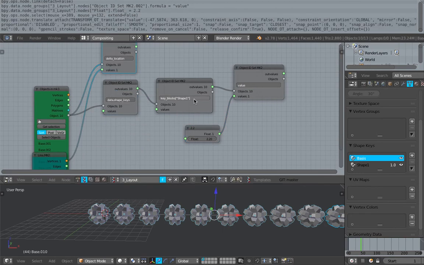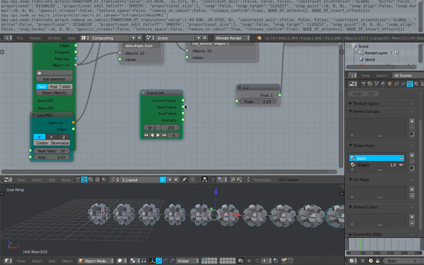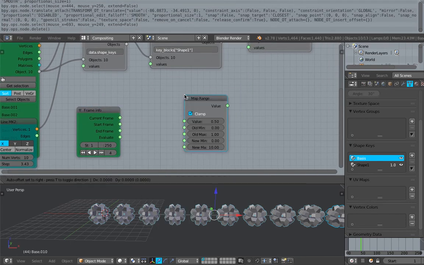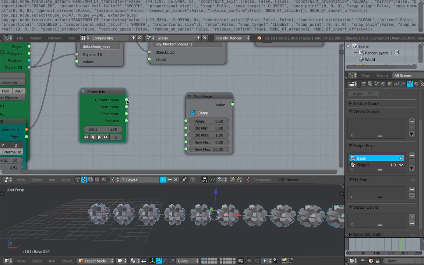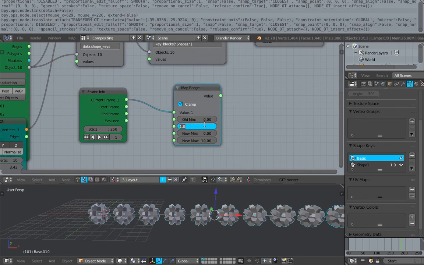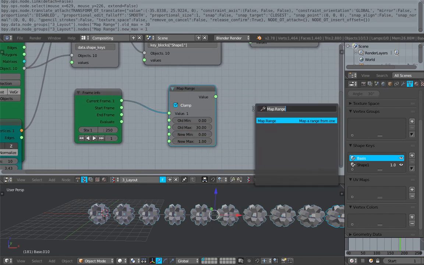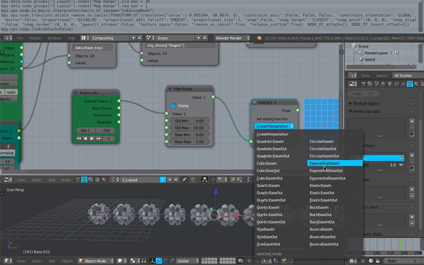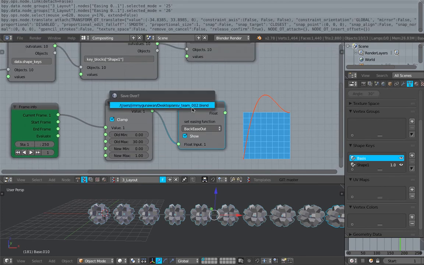The next thing we want to do is maybe just use a time, just a frame, and control each one of them. I'm gonna use a remap actually. So our time will go from 0 to the end of the scene. We plug the current frame into the value, and we want the duration of every animation to be 30 frames, and we want to have a little bit of easing, so we can do this and use maybe back ease out, so it's kind of shooting out and back to normal.